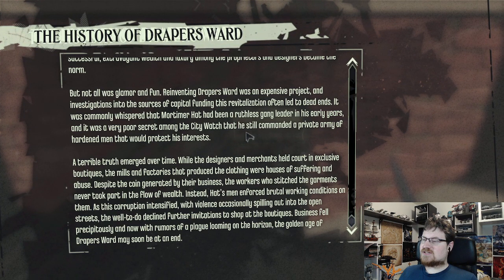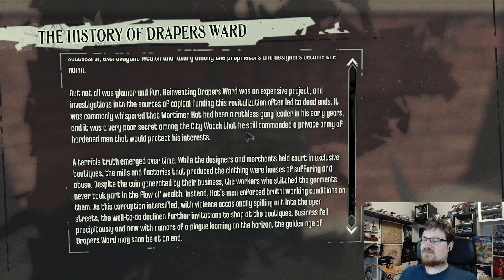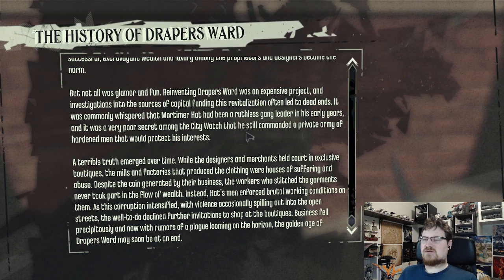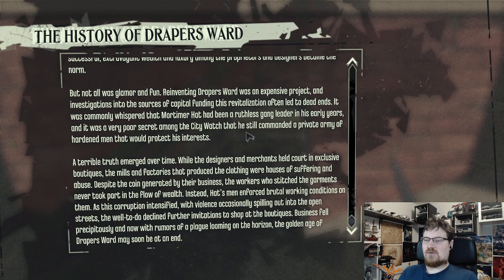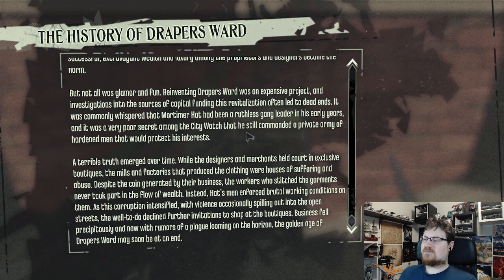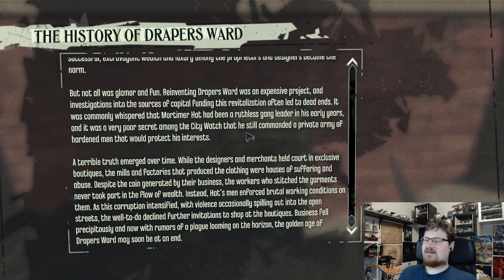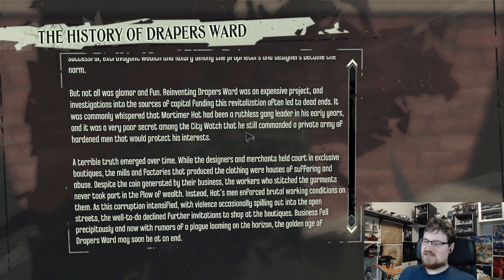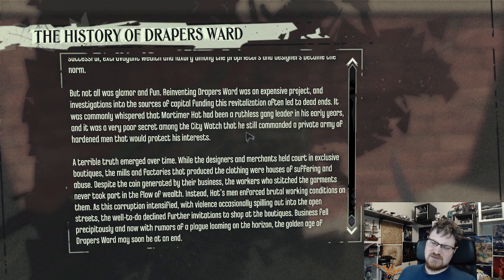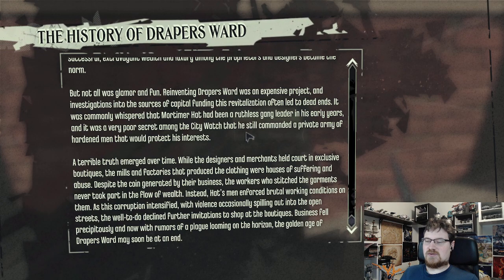While the designers and merchants held court in exclusive boutiques, the mills and factories that produced the clothing were houses of suffering and abuse. Despite the coin generated by their business, the workers who stitched the garments never took part in the flow of wealth. Instead, Hatt's men enforced brutal working conditions on them. As this corruption intensified, with violence occasionally spilling out into the open streets, the well-to-do declined their invitations to shop at the boutiques. Business fell precipitously, and now with rumors of a plague looming on the horizon, the golden age of Draper's Ward may soon be at an end.